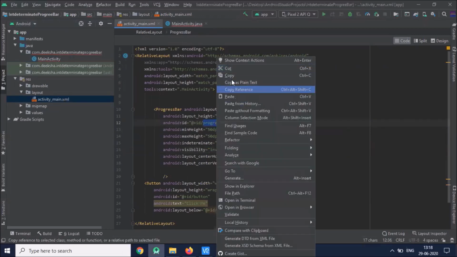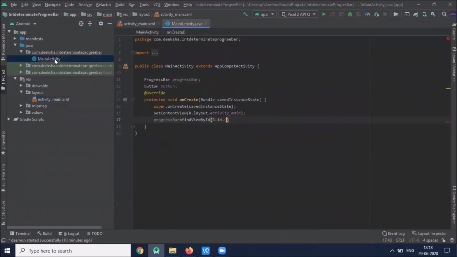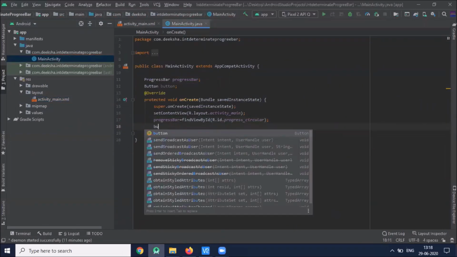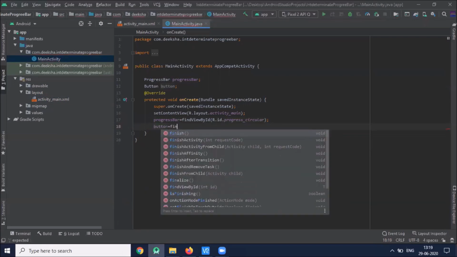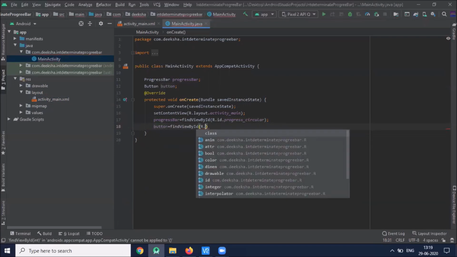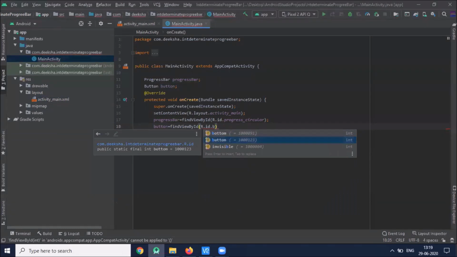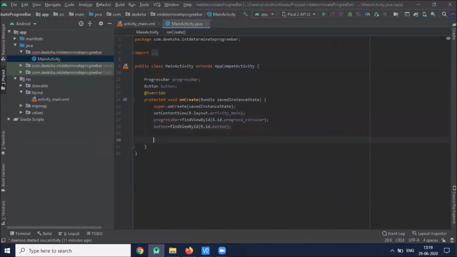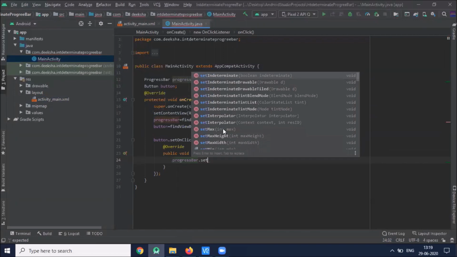Copy this. Similarly for button, findViewById, R.id.button. Now when I click on the button, this progress bar will be visible.